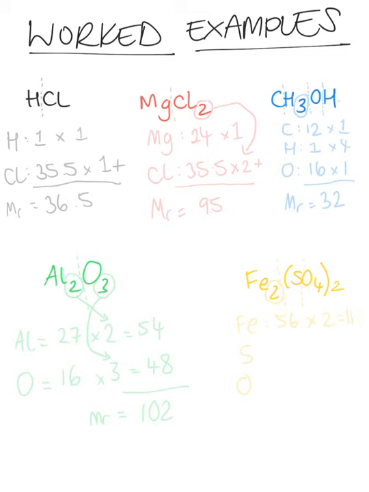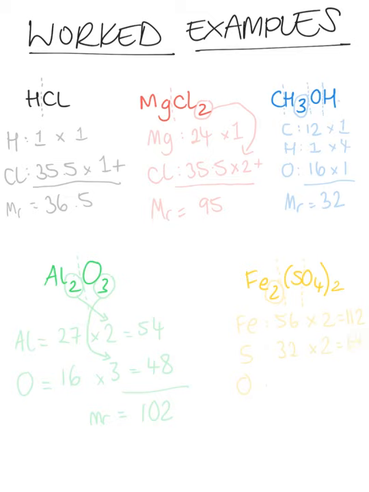So sulfur here in the brackets, just 1 atom. The atomic mass of sulfur is 32. Now, if you look at how many there are in the brackets, there's 1 in the bracket times by 2 on the outside. So we're actually going to have 32 times 2 here, okay, which is going to be 64.